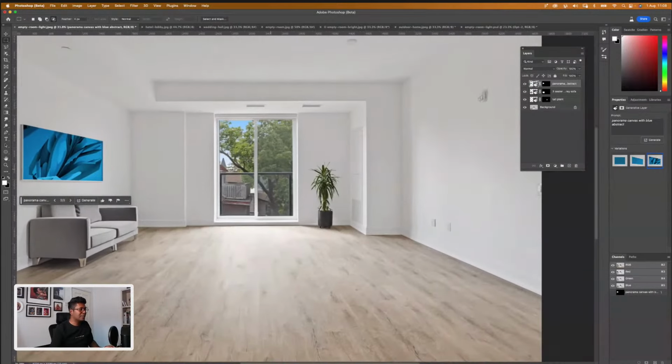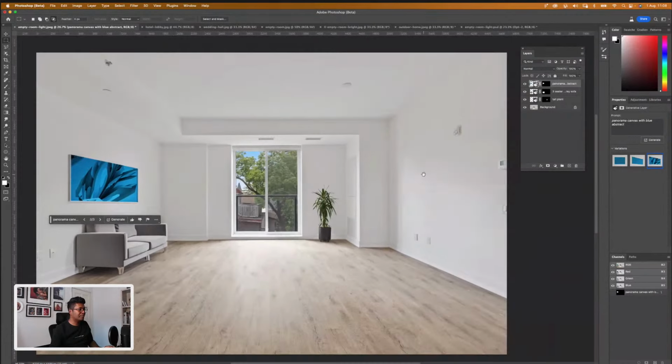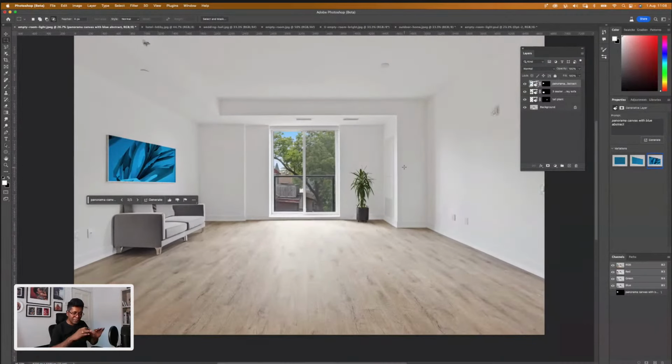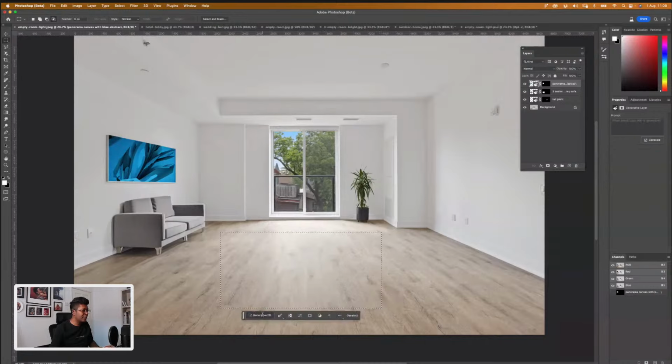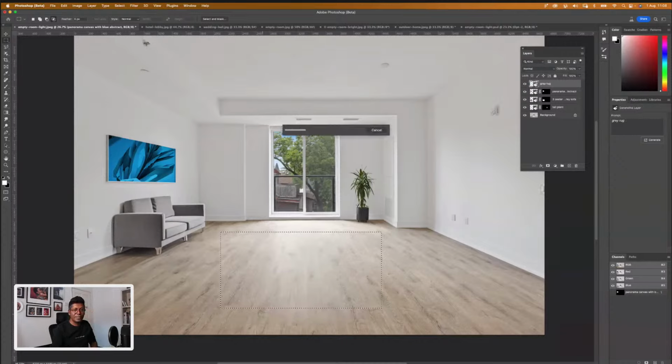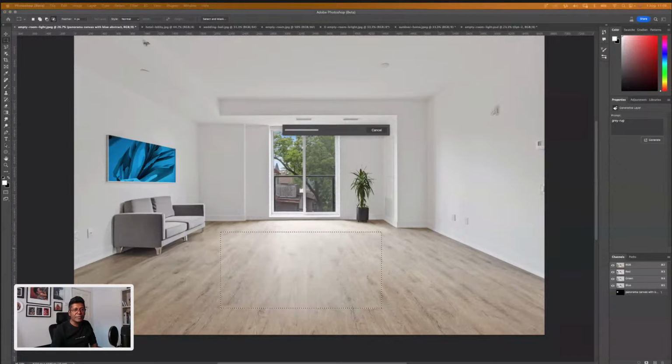And then it would be nice to actually add a rug in the middle of the house. You know, it's usually very cozy and everything. So I am going to just highlight the bottom here, just like this. And I want to have a gray rug. Let's see what I get out of this. Again, just use your imagination.